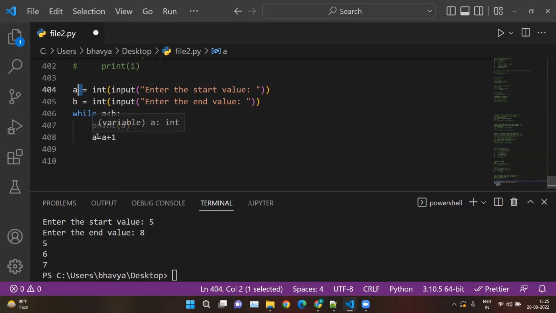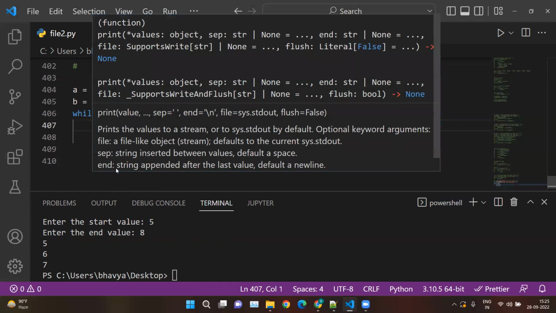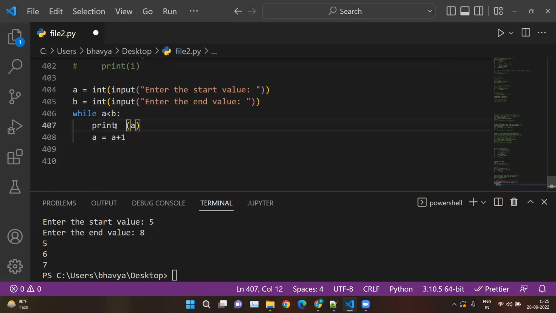It's your choice whether you want to put a space or not. But you cannot put a space after print. Just don't use a space unnecessarily. Is it clear?